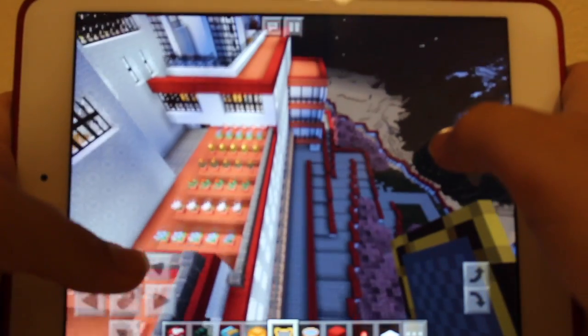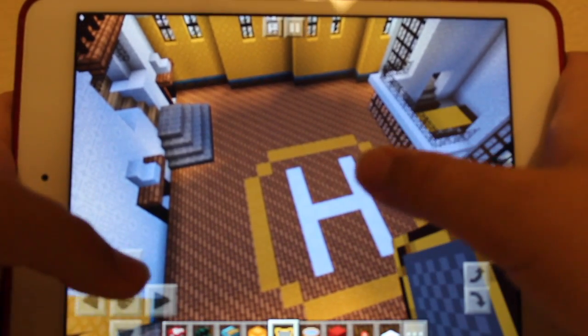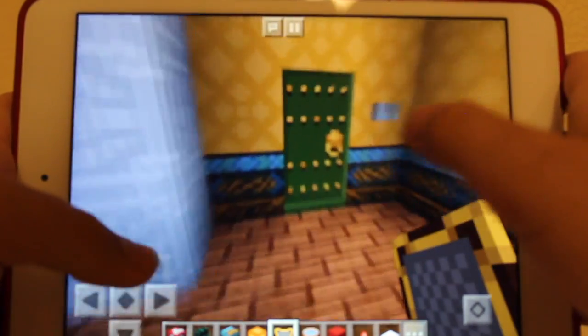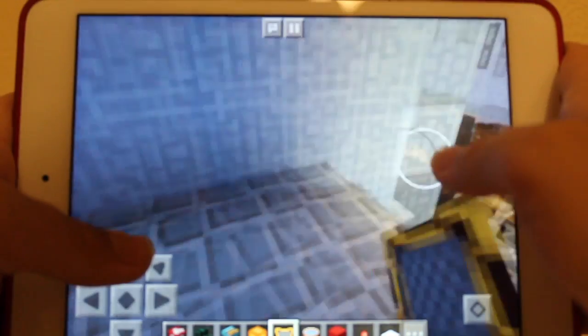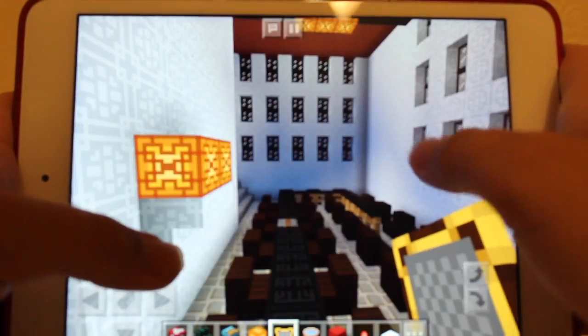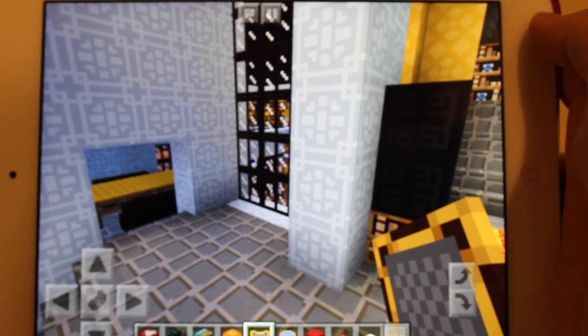And then I have the actual courtyard right here, which has a helipad in it, which is right here. And then in here is a meeting complex. So this is a meeting room. Very cool, very nice. And then you can come up here in the meeting room.